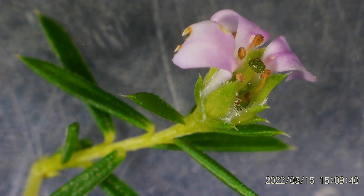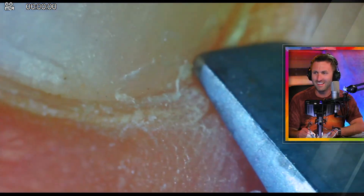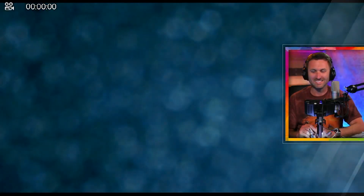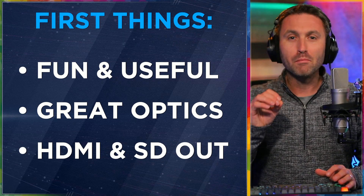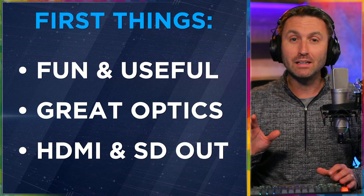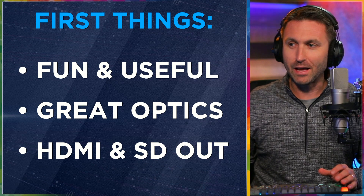Now, I do have to tell you — most people think microscope and their picture is of viewing something at the cellular level. This is not that type of backlit scientific microscope. This is a digital microscope, essentially a very long macro lens with the ability to focus close up. So you're getting a very tight view, but it's not down to seeing actual cells.